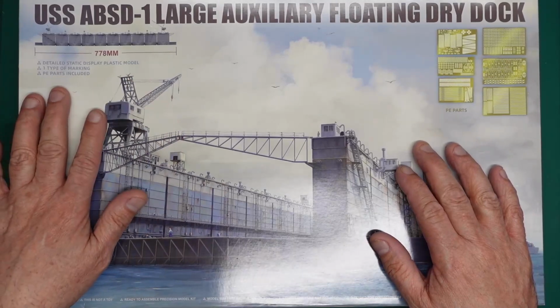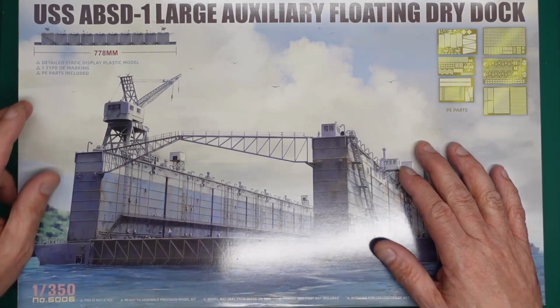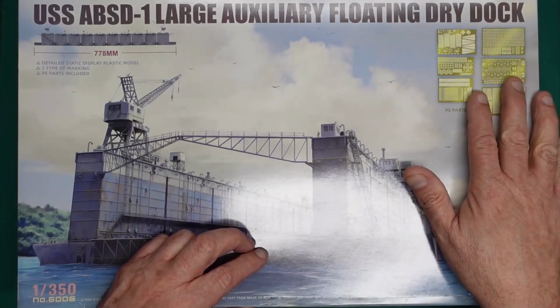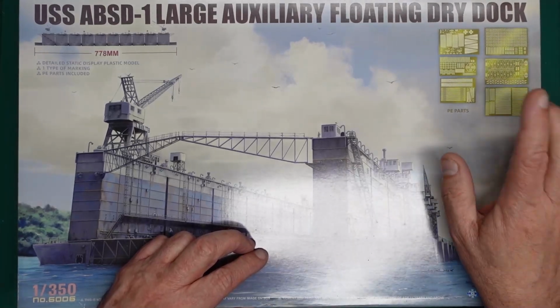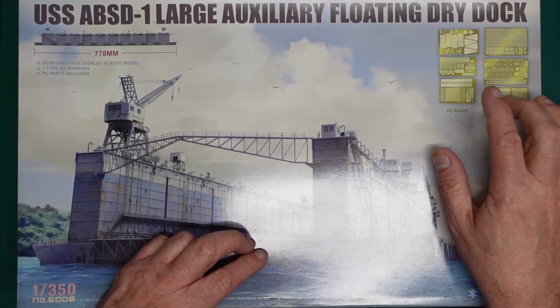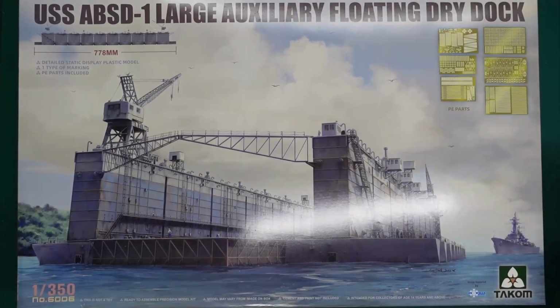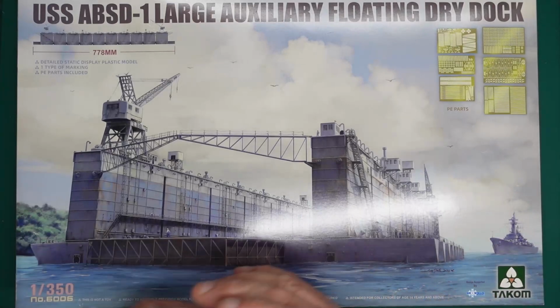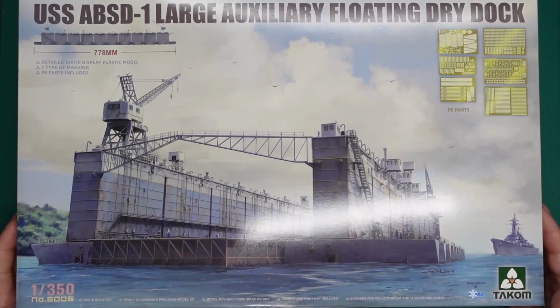But anyway, as a kit, it's a detailed static plastic model. You've got PE parts included. Obviously, it's got one type of marking because there's only one type of it. Lots and lots of photo etch, and I have had a look in here. The photo etch looks very nice. It's very nice for kit photo etch. As we all know, kit photo etch tends to be a little bit thick and chunky, but this is really nice.